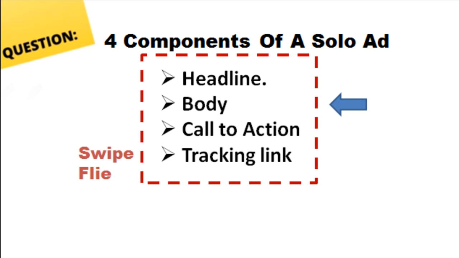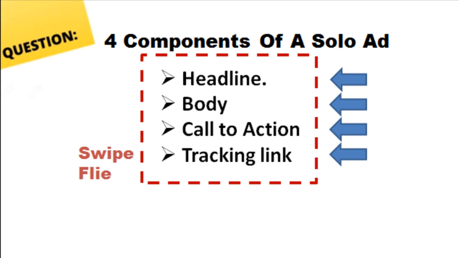The body, you want to have roughly 4 to 6 lines, something very short. Then you have to have a call to action. The call to action needs to be very impactful, and it needs to be very direct. And then you want to use a tracking link, so that you can know when people start to click on it and opt in. You want to know where your leads came from. I basically use Bud URL for that, and that's budurl.com.